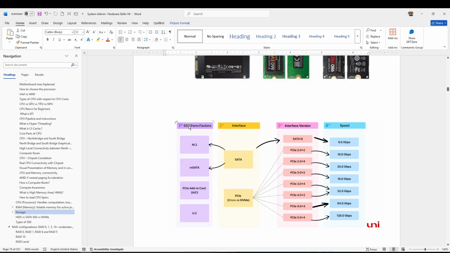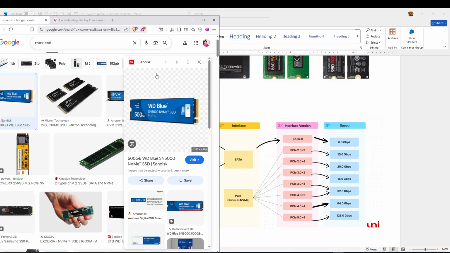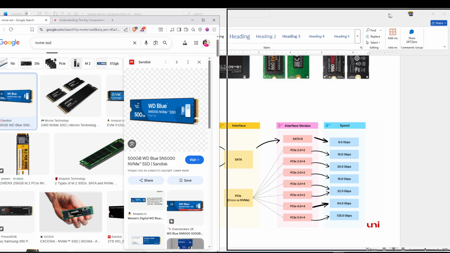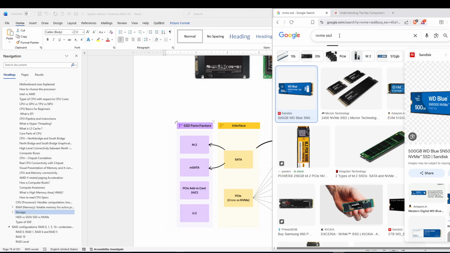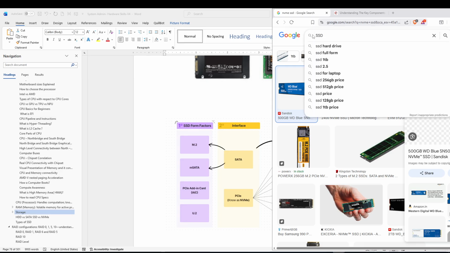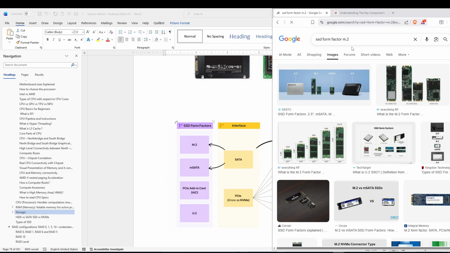Now you have the SSD form factor. SSD form factor is how you are going to connect. Let's say SSD form factor, M2. So in the next class I will open the hard disk, computer.